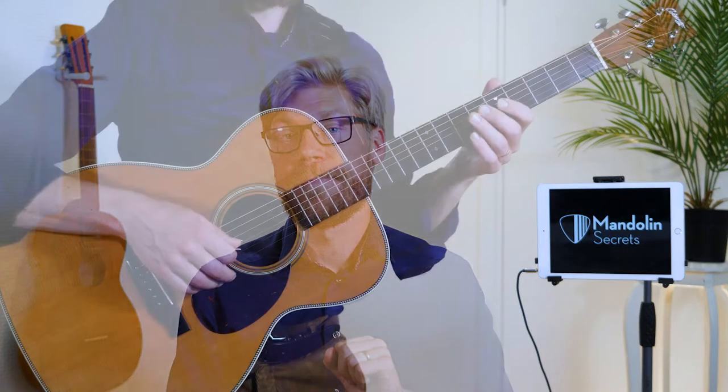Yes, there you got it. And you can also see that I'm putting the chords to the tune here. And there's a separate video showing you how to play the backup and all the chords, the rhythm playing for this tune. But here we take a closer look at the melody. And I have some few things I want to point out here.